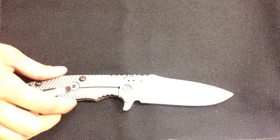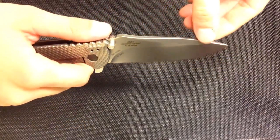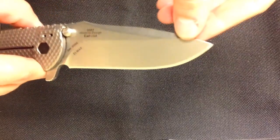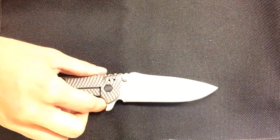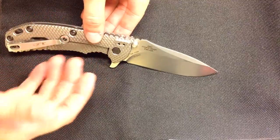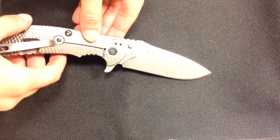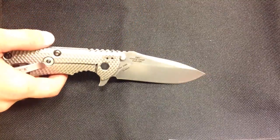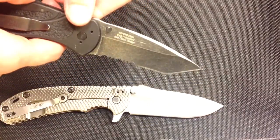So next up, we're going to look at stonewash finishes. On first look, stonewash looks the same as satin, but it's actually a little bit different. If you look close enough, you'll see the little scratches in the blade. Stonewashing is the process of tumbling the steel in a solution of pebbles and chemicals to give it a scratched up look. Now, believe it or not, corrosion resistance is actually pretty decent with this, and the scratches are much more apparent in the blackwash blade.